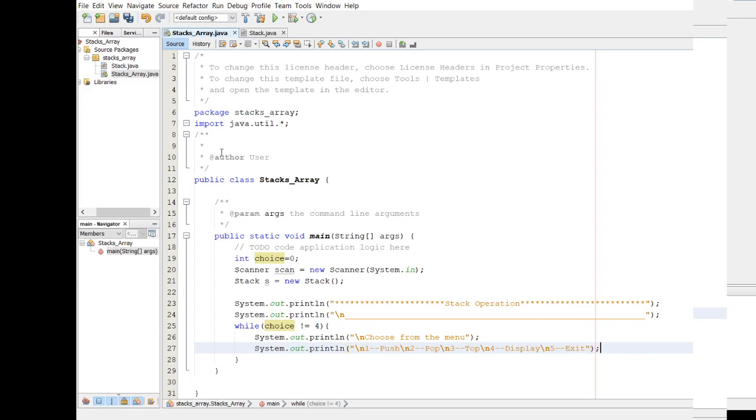So we are going to modify this one to 5.